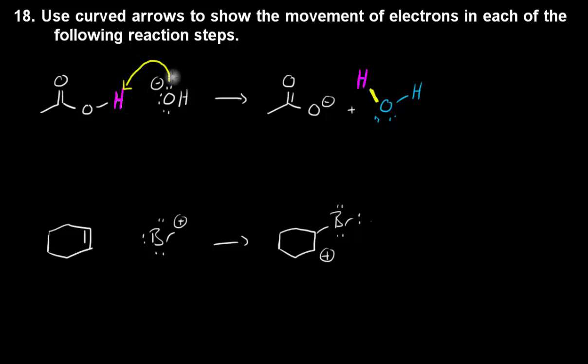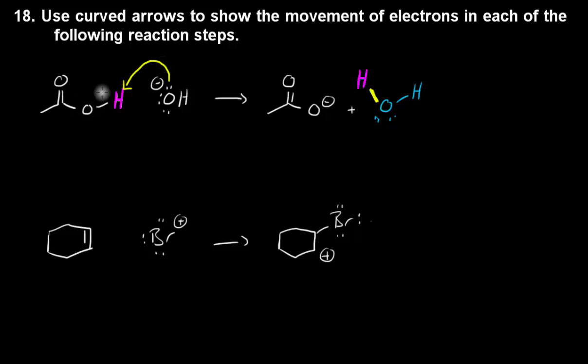So again, the base of the arrow is indicating the electron start, and the head of the arrow is indicating the electron stop. So the electrons start here and they stop here. And we can't just leave it like this, because again, going back to our mantra, if we make a bond, we have to break a bond. That's definitely an effect here, because otherwise we would be breaking the duet rule for hydrogen, which would say that we can't have more than one covalent bond to hydrogen. Okay, so right here, if we made a bond to hydrogen and we didn't do anything else, we would have one bond here and one bond here.